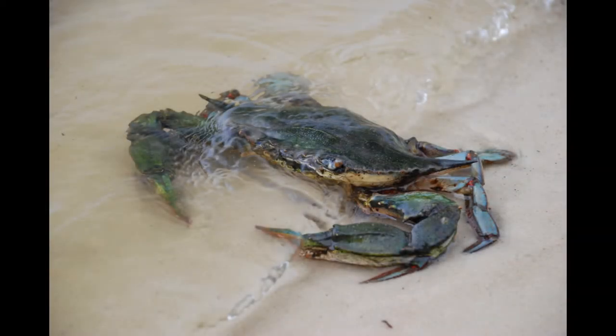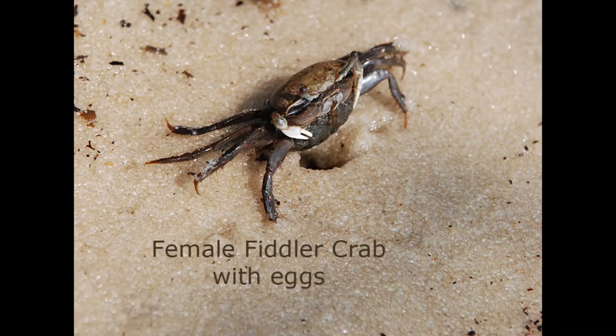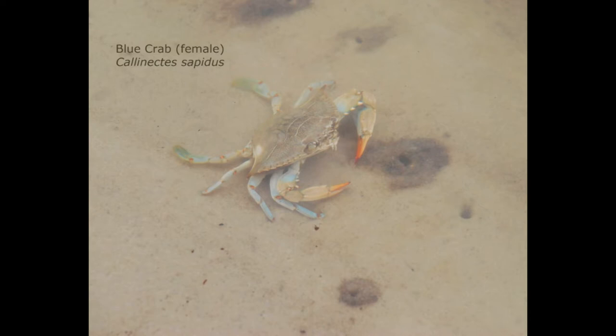Blue crabs are very common in the Gulf and on the Atlantic coast. They make very good eating. One of the ways that people catch them is by using chicken necks on a string — the crabs will grab it with their pinchers and start to eat. The males are called jimmies. Female blue crabs are a little bit smaller than the males — I like to say that they wear fingernail polish because they've got the red tips on the ends of their claws. Female blue crabs have different names depending on maturity: a sook is a mature female ready to mate, a sally is an immature female, and a sponge crab is a female with eggs. She can carry up to two million eggs. Despite that large number, on average only two of those eggs will hatch and grow into mature crabs — a lot of them get eaten by fish and other animals.